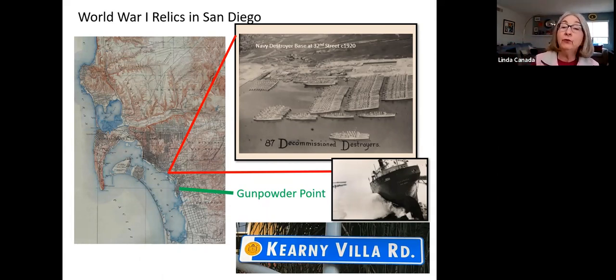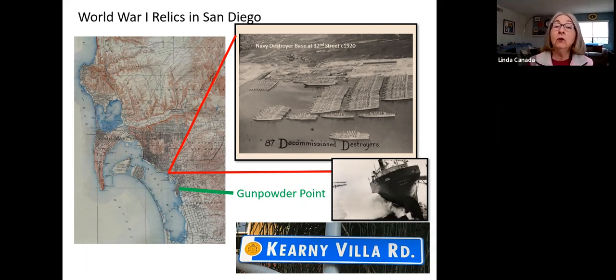And so after the war was over, Camp Kearney was turned into a demobilization center. It was where men who were recovering from wounds that they suffered during the war went through rehab and learned new trades to accommodate whatever their physical disabilities might be. So it was all closed up by about 1922.